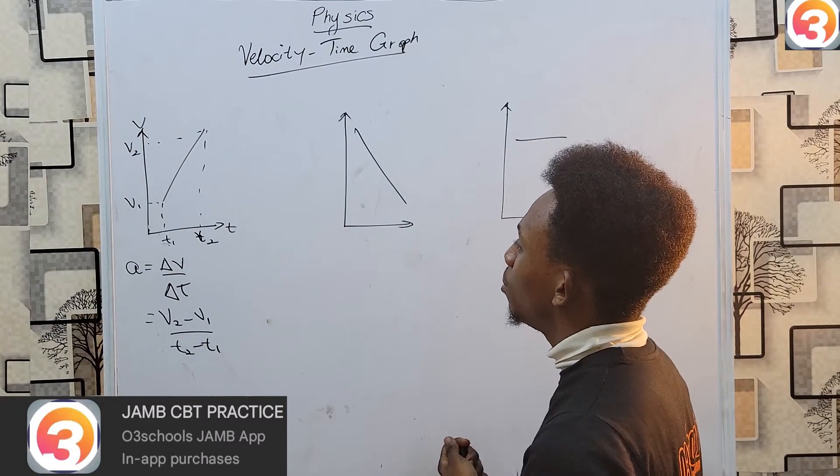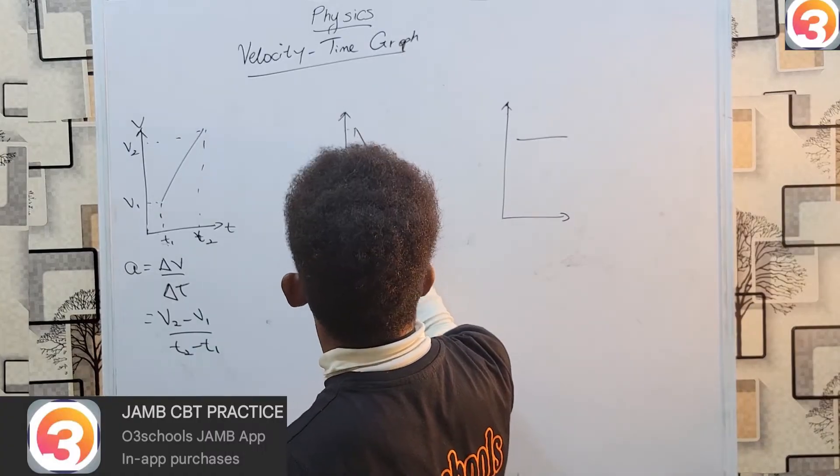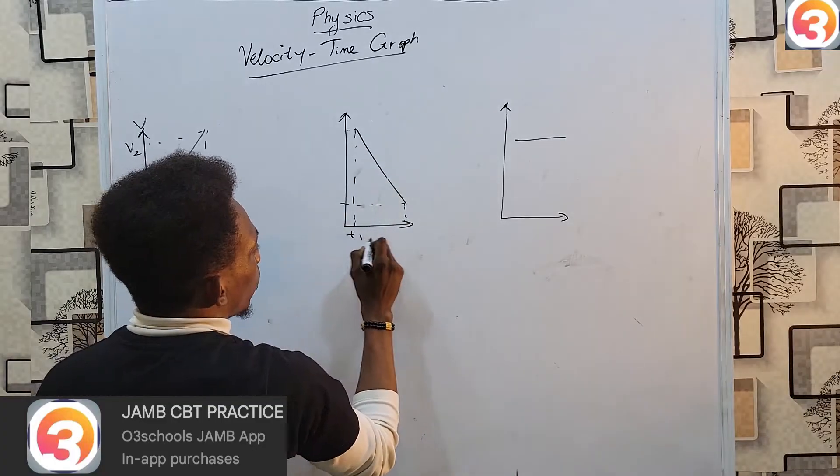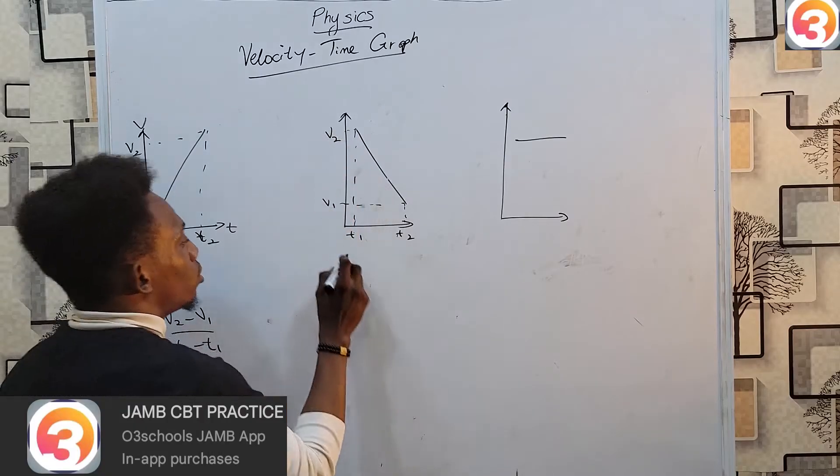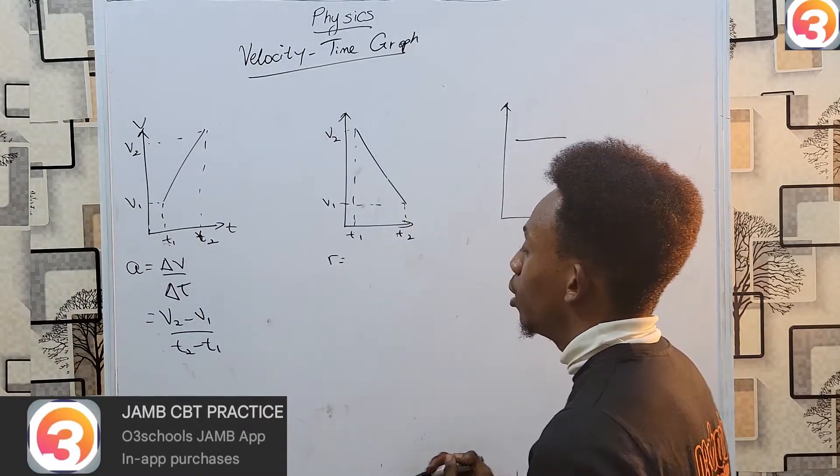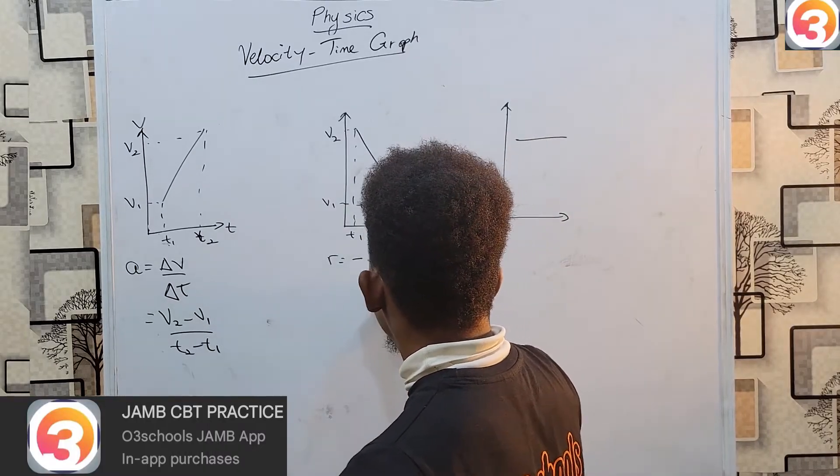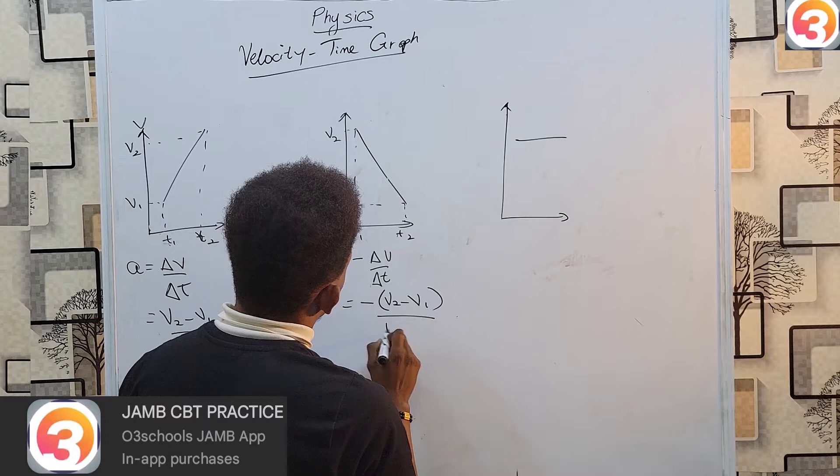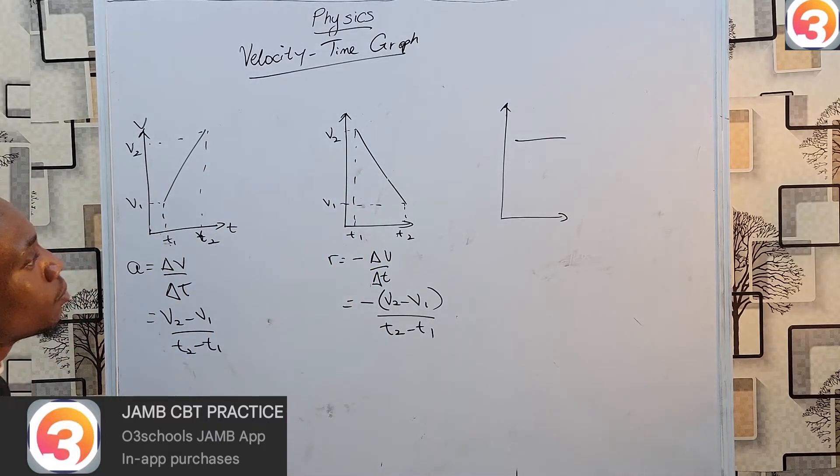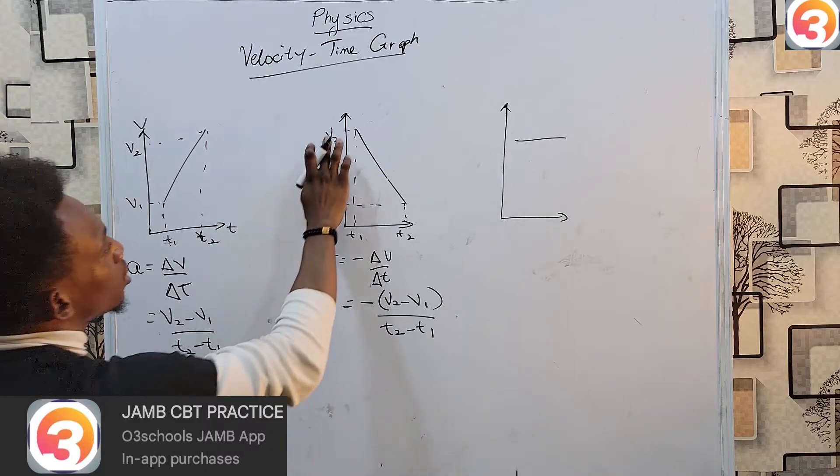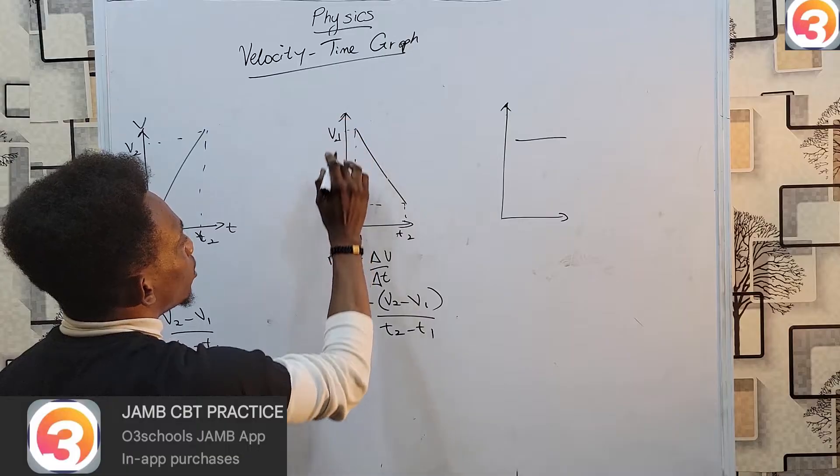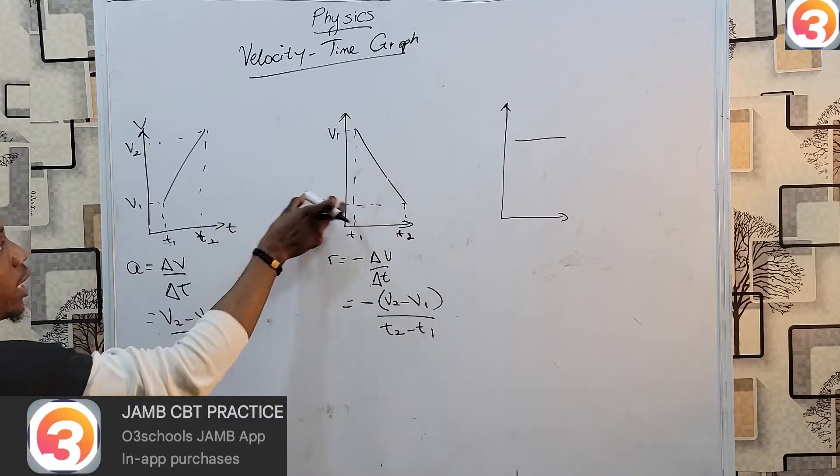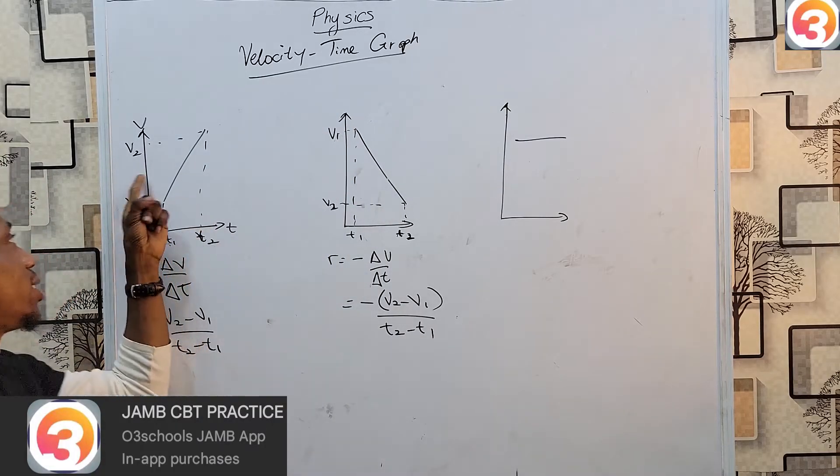For retardation, it is pretty much the same thing. This guy goes, and this one does the same thing. So, here can be my t1, t2, it can be my v1 and v2. Retardation, however, is going to be minus change in v over change in t, which will become minus into v2 minus v1 over t2 minus t1. Hold up, sorry please. This first one is always your one, so here must be v1, and these two, they go together, so here must be t2. So this is your correct diagram. Top here is v1, here is v2. That's the difference between acceleration and retardation.